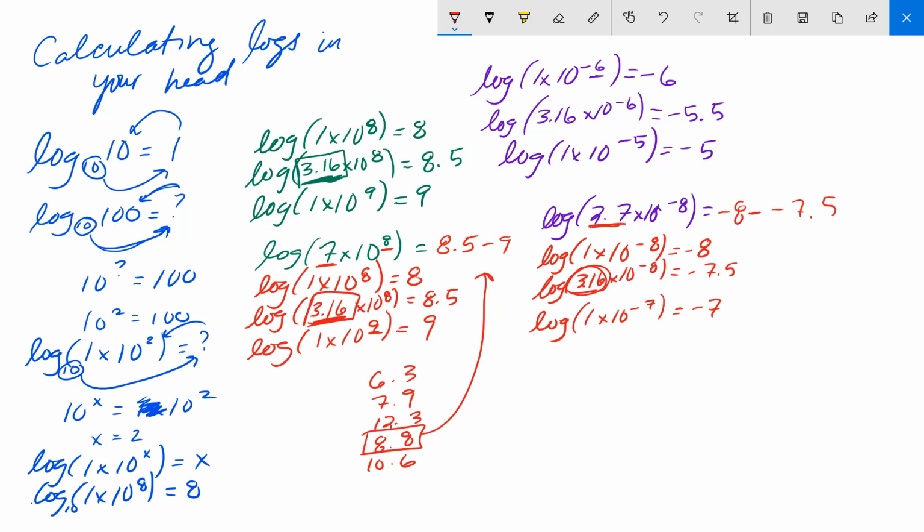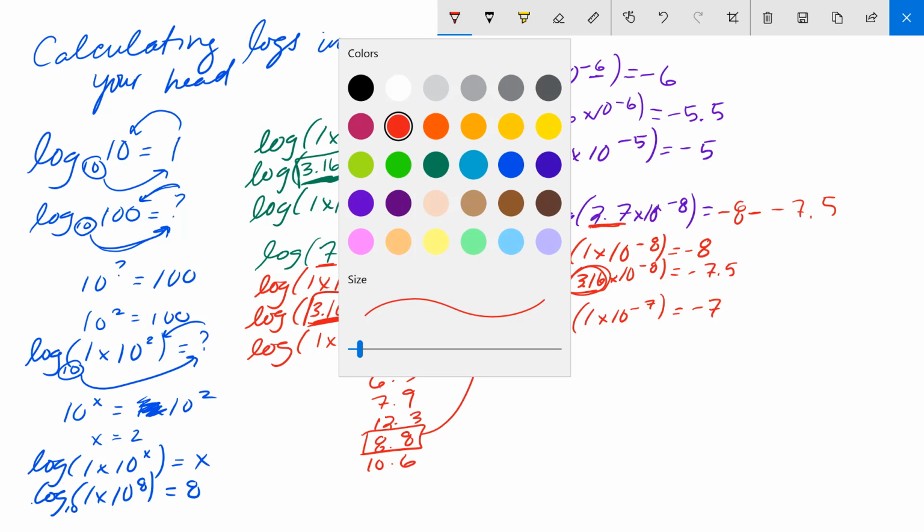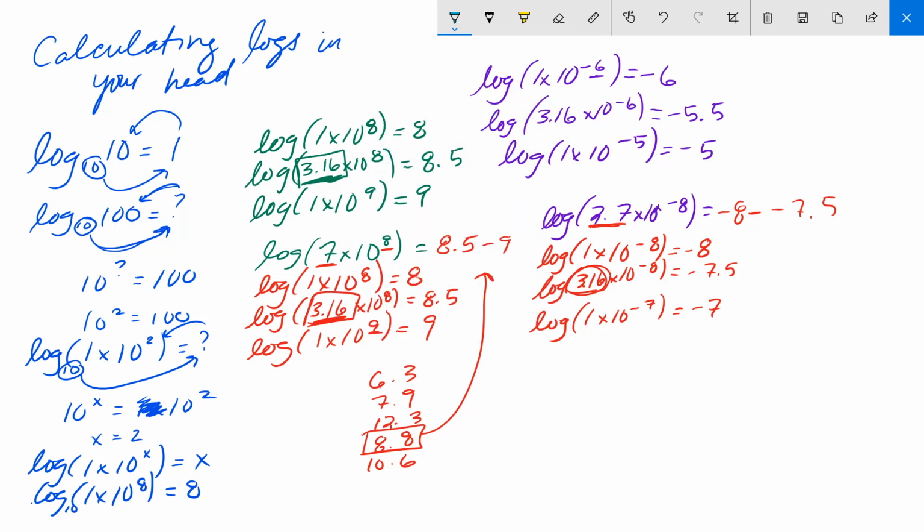Let's do one last example and recognize that there is one more wrinkle the DAT throws in, and that's the fact that we're doing negative logs of negative exponents because pH is a negative log. The P in pH stands for negative log. That's why when we see pH, we say that's equal to the negative log of the H plus concentration, because P stands for negative log.